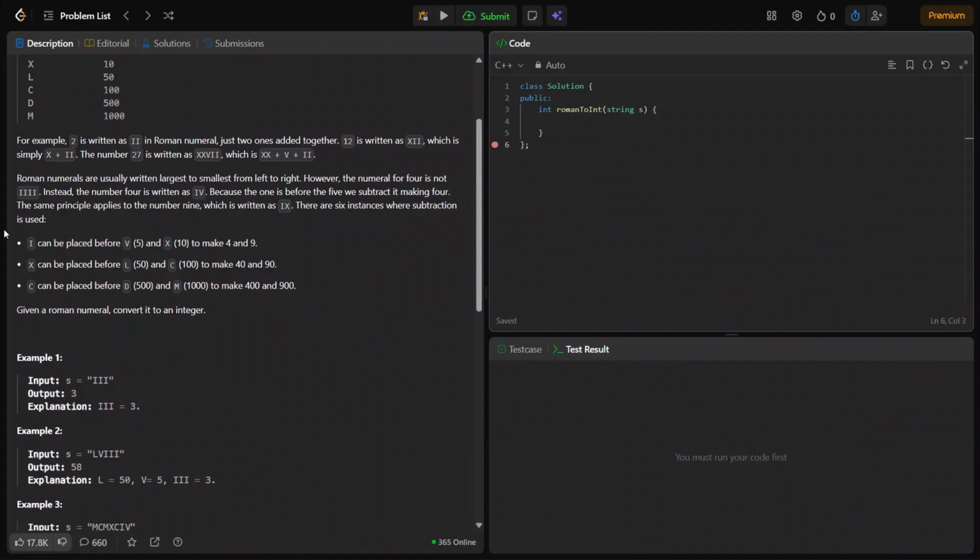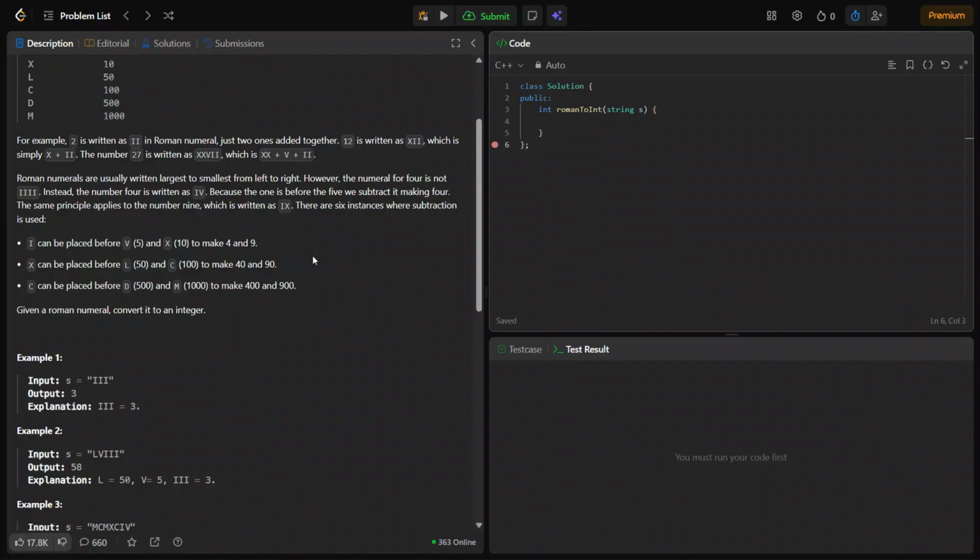Roman numerals are usually written from largest to smallest, from left to right. However, the numeral for 4 is not IIII. Instead, the number 4 is written as IV, because 1 is before 5, so we subtract it. The same principle applies to the number 9, which is written as IX.